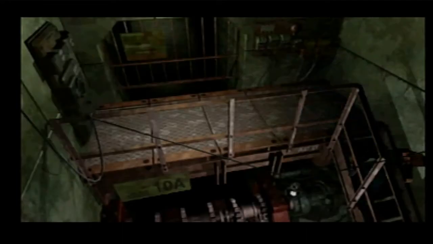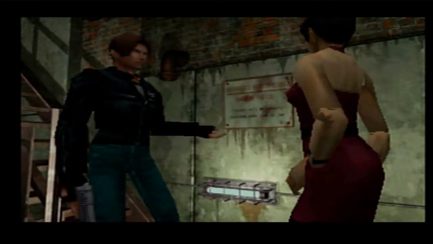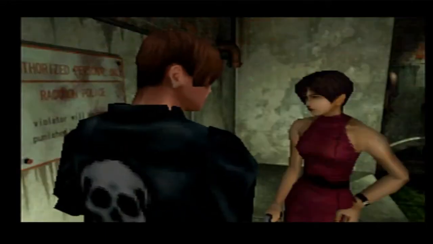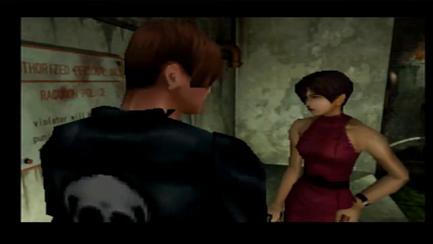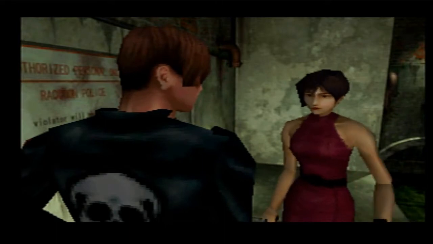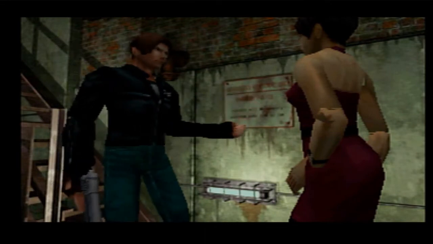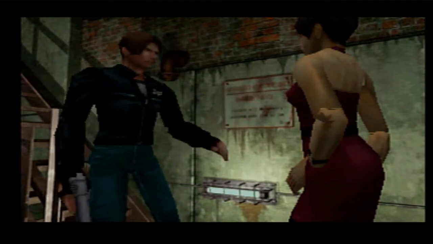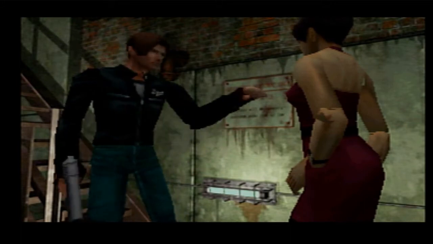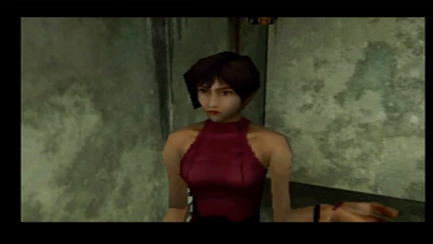Sherry Birkin is the daughter of William Birkin, who I believe is actually immune to the virus outbreak because of her father. At the same time, which you don't see so much of in this game, you see more in Resident Evil 3, there are Umbrella operatives working throughout the city to try and contain the outbreak. You can see them in a couple of cutscenes, but it's mostly prevalent in Resident Evil 3.